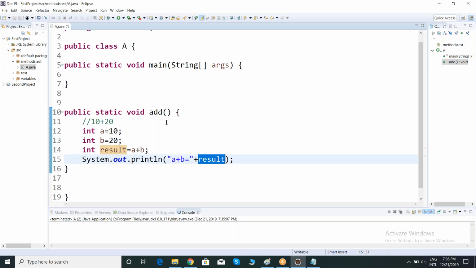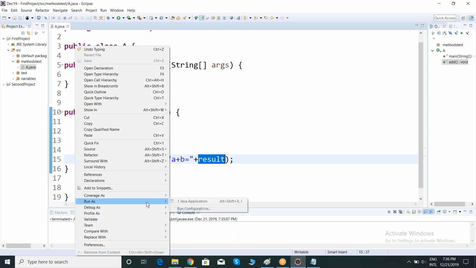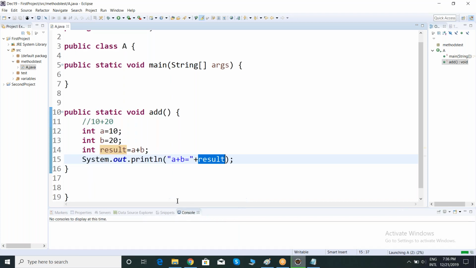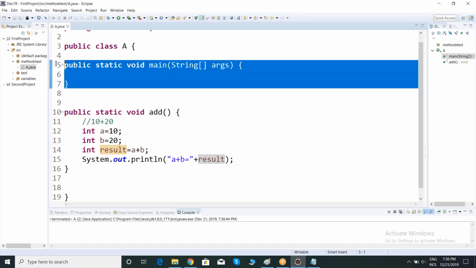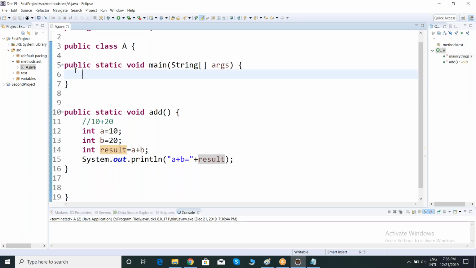So observe here. Whenever I click on run as Java application, JVM will start the execution and come to the fifth line, where first of all it will check whether it has the main method or not. It will execute from my main method, fifth line to seventh line only, because the main method has the memory.